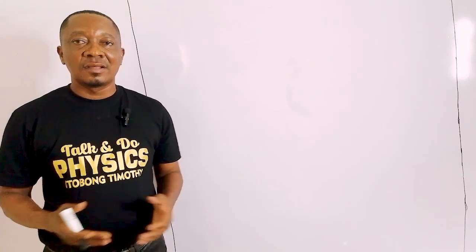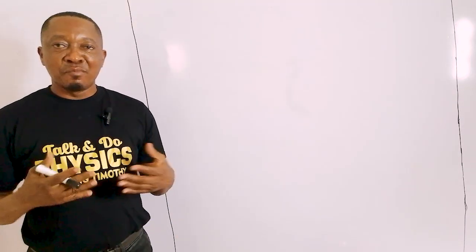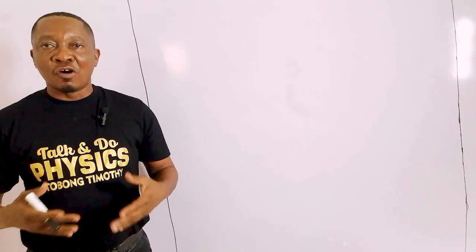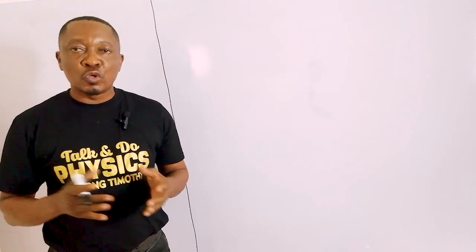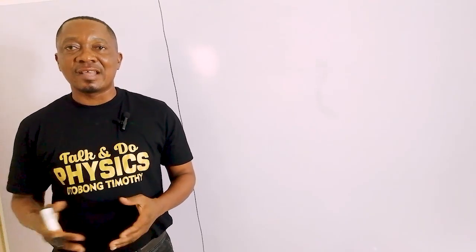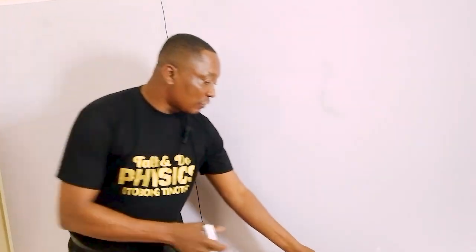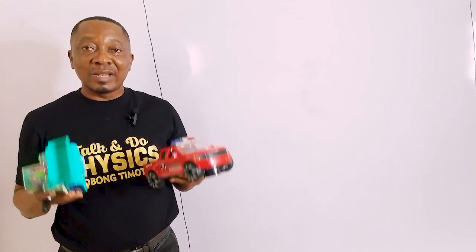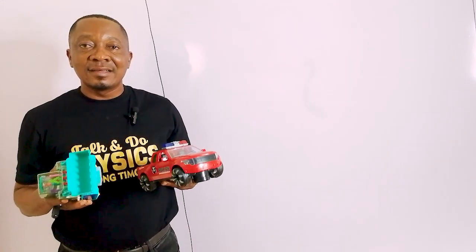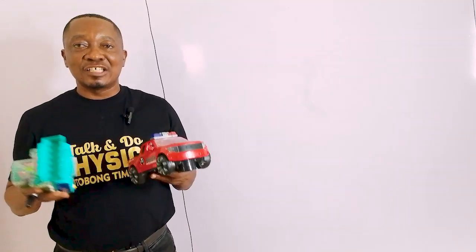In today's lesson, we are going to explore the magic and wonders of physics concepts behind distance and displacement through hands-on engagement and activities. Through hands-on engagement, we are going to use this toy car. Oh, this is a police toy car. We are going to use this toy car to explain a deeper understanding of the relationship between distance and displacement.